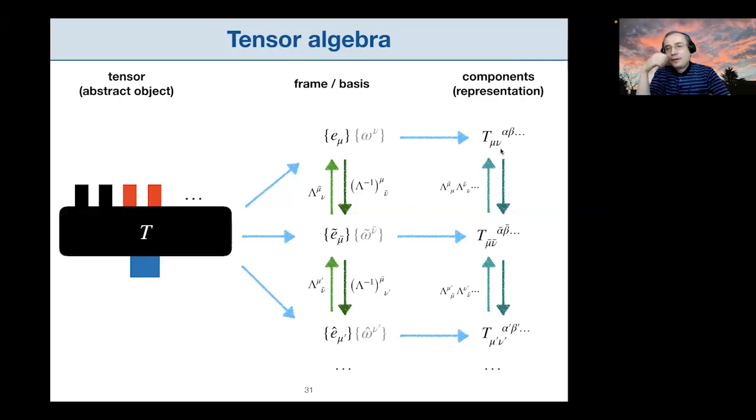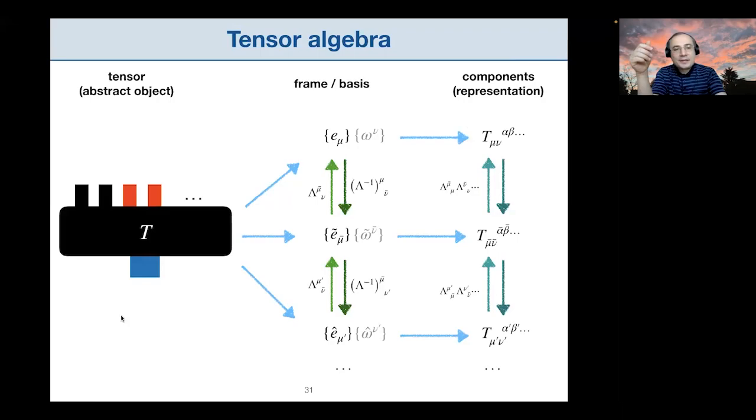And now it turns out that the components which we use to represent our tensor transform appropriately with this matrix lambda. This whole thing has been crafted in such a clever way that everything is consistent. So you can imagine you are doing a complicated calculation, you pick a basis, you calculate the representation, you work in this representation, you get a number, but your friend has picked a different one. They will go through different calculations, but in the end, when you apply the transformation laws for tensors, you're guaranteed to end up with exactly the same results. So that's how it works.